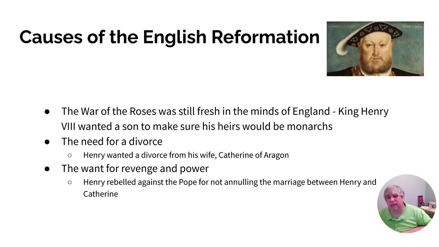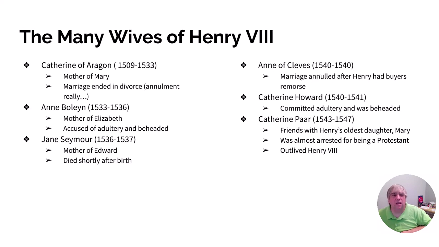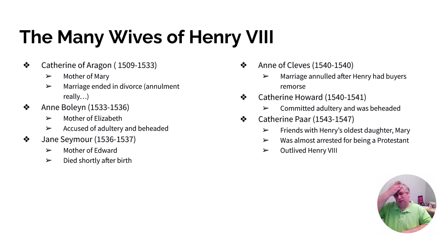In his quest to have a son, Henry VIII got divorced a few times and married a few times. His wives: Catherine of Aragon — she lives, produces a child named Mary. Anne Boleyn is put to death. Jane Seymour dies after childbirth but gives him a son. Anne of Cleves — Henry never met her and didn't like her when he did. Catherine Howard slept with somebody other than the king, so her adultery was confirmed. Catherine Parr outlives Henry, but by then Henry is so old he can't have children. In total, Henry VIII has three children — Mary, Elizabeth, and Edward. Only Edward is a son, and he dies young before the age of 18.